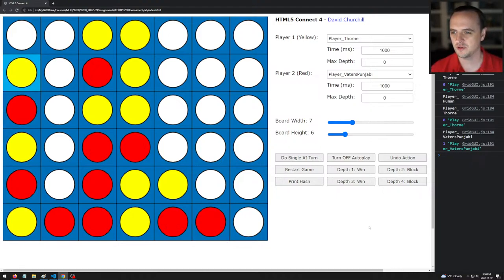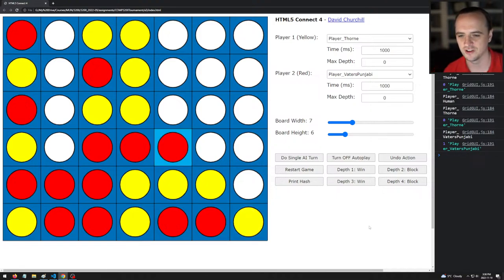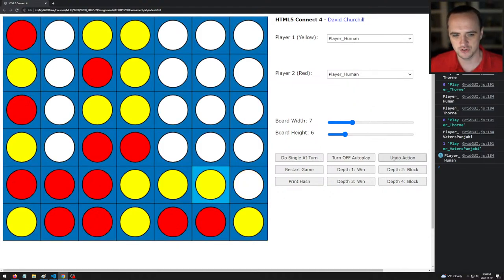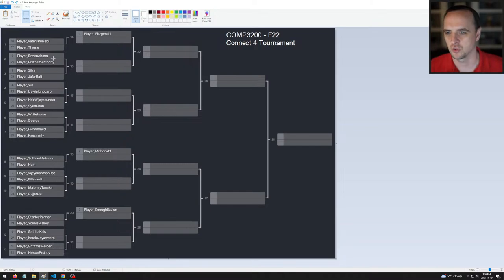So these two teams seem to be pretty well matched. Here we've got a lot of placement on the left. Maybe the heuristic isn't fully fleshed out. Okay, so we had not necessarily an error there, but we have player one wins, so Thorn wins. But you did see, if we back up two moves, we did see that player two did not stop right here. So maybe that was a little bit of a mistake. I'm not sure. But we've got Thorn moving on to the second round. So let's copy and paste that over. There we go.